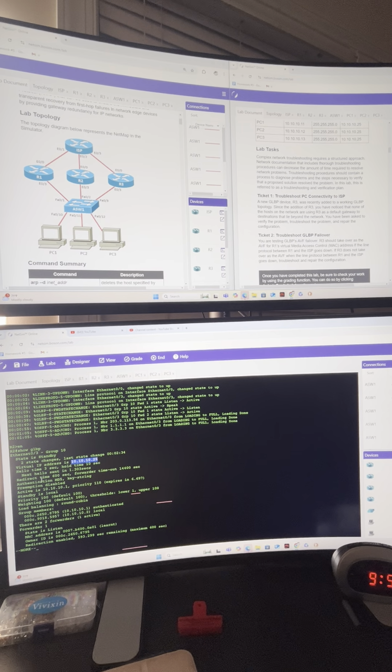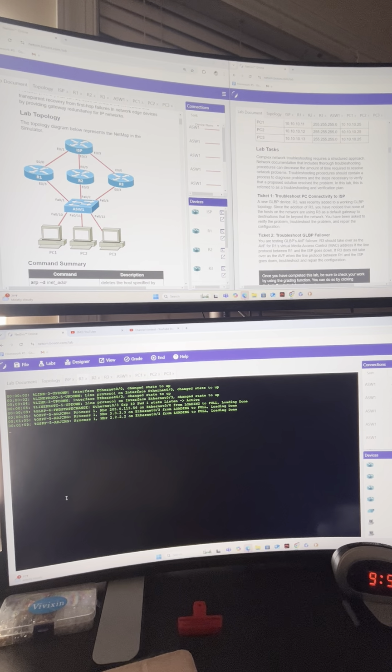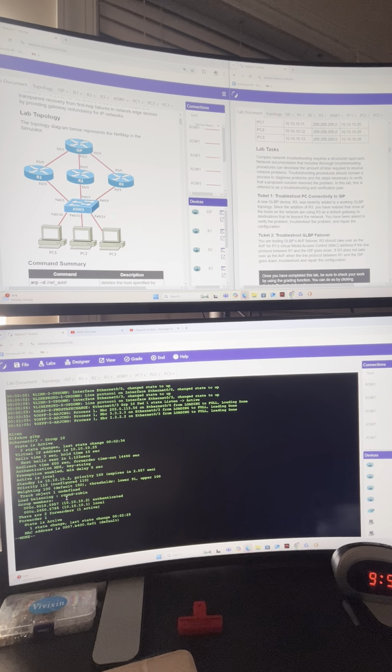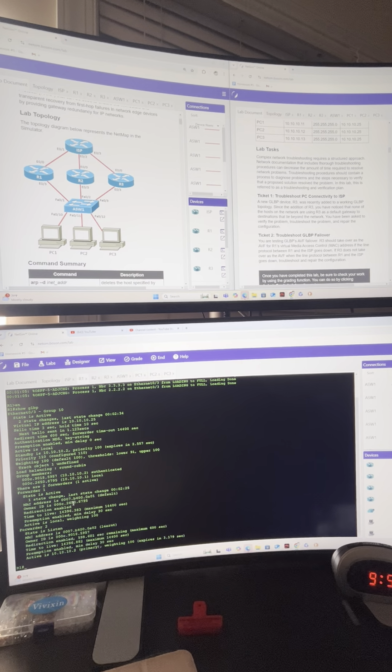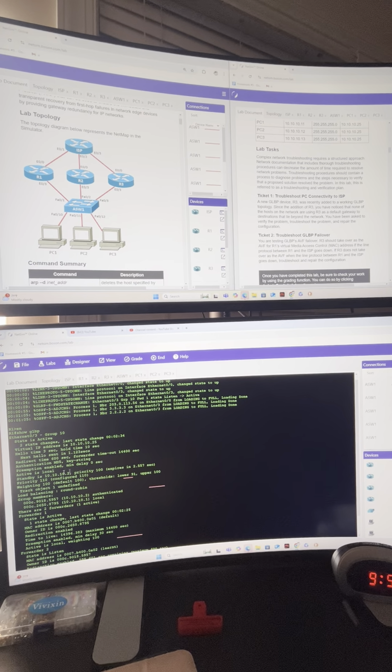This one has the standby router as local, so it has a router that's in charge. It has active virtual forwarders, but this is our actual router that's in charge of distributing the round robin.